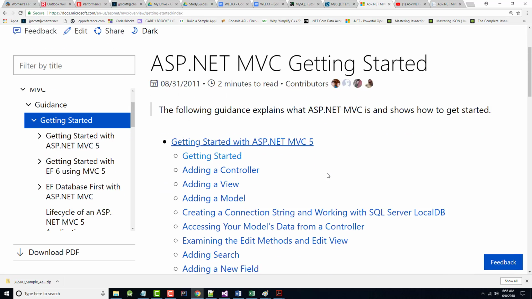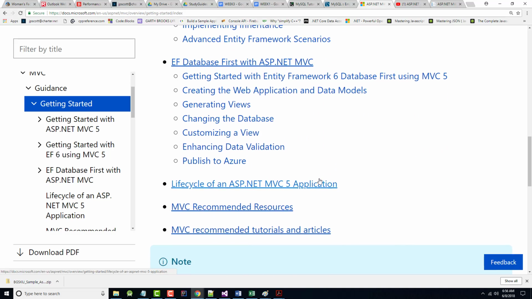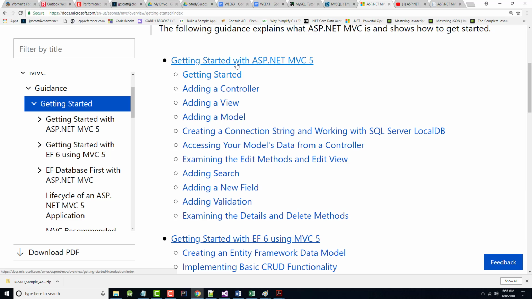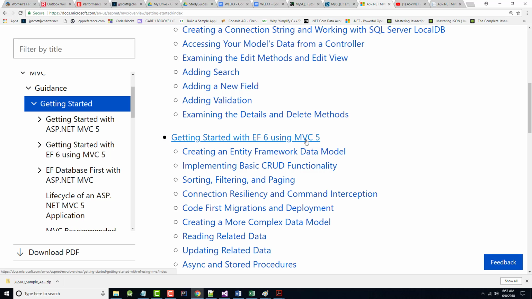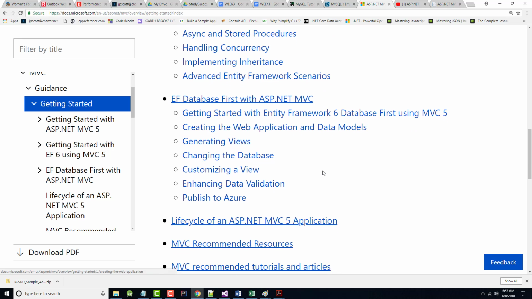There is a series of 3 different tutorials in here. The first is called Getting Started with ASP.NET MVC. The second is called Getting Started with EF6 using MVC5. And the last one is called EF Database First with ASP.NET MVC.